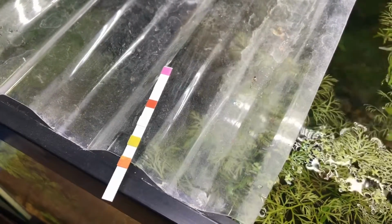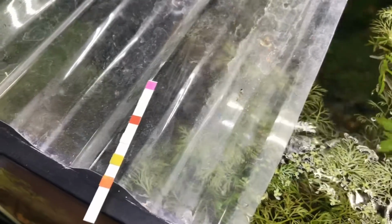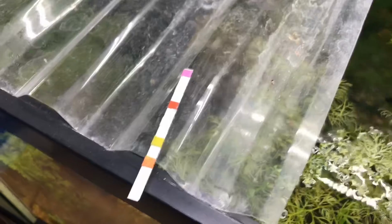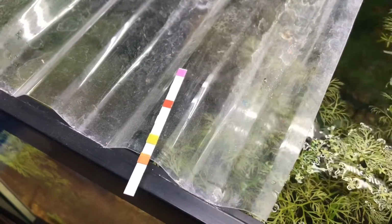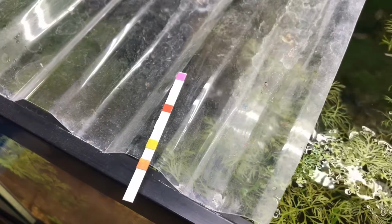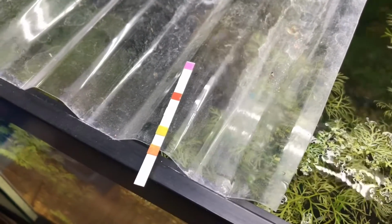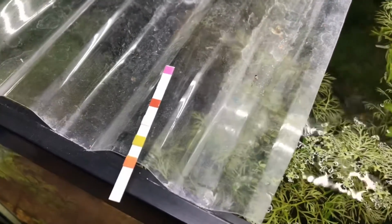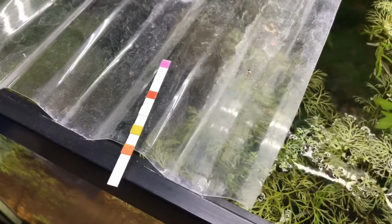I don't like to keep my tank super sterile and not have any nitrates, but that's probably getting to the part where I would start to do water changes on a tank. So it's probably around that 60 parts per million, I would say. 40's in the safe zone, 80's unsafe. But some people have tanks where it's 200 for an Oscar or something that they've never done a water change in years. The fish will slowly adapt, but we won't be able to add new fish. That's not what we're going for.